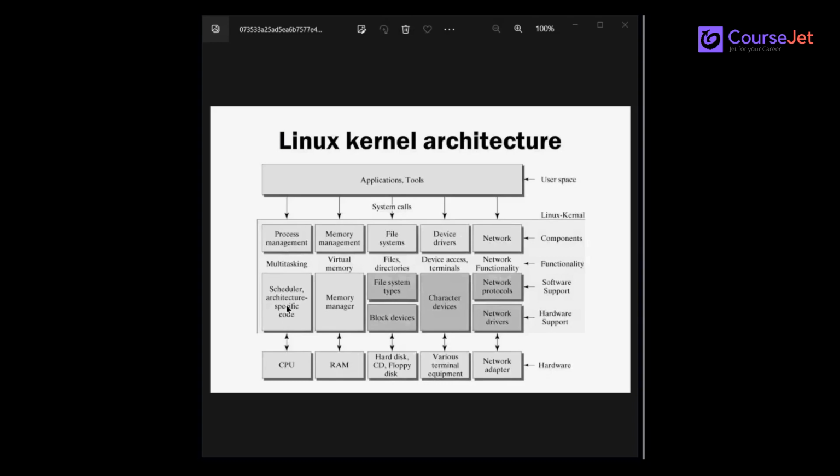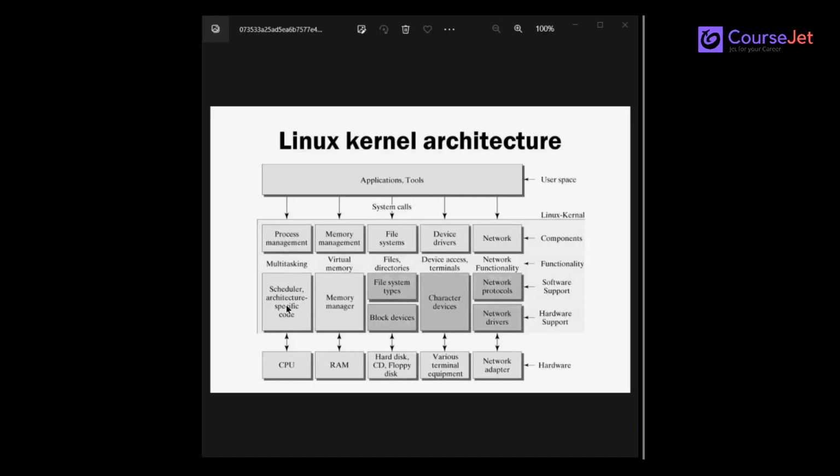Next, coming to memory management. What does memory management do? When you say memory management, we are using dynamic memory allocation using malloc and free.